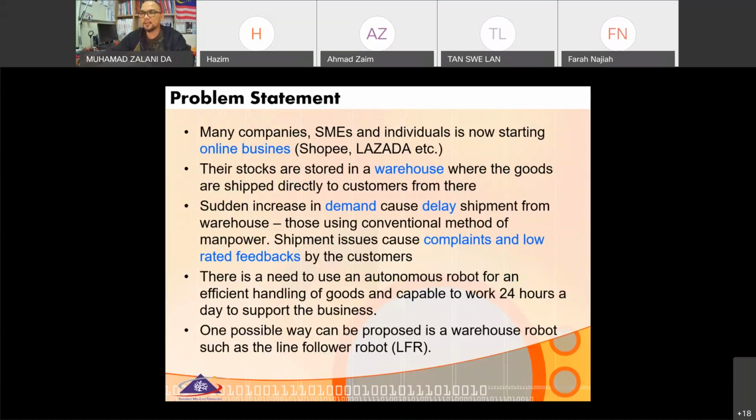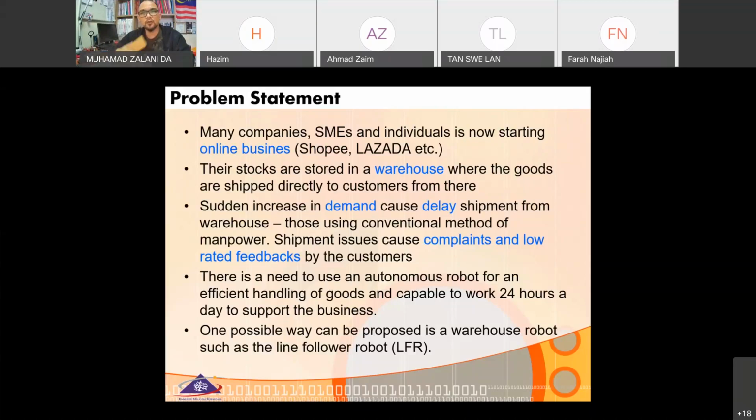So basically, line follower robot is quite common now. In industry, for example, they use robots for different applications. I have watched something from China.